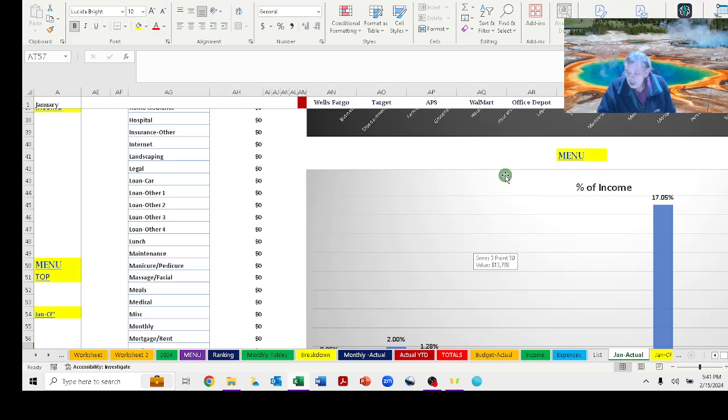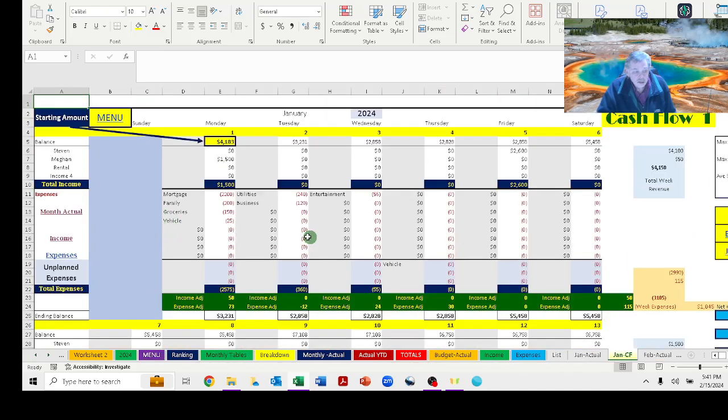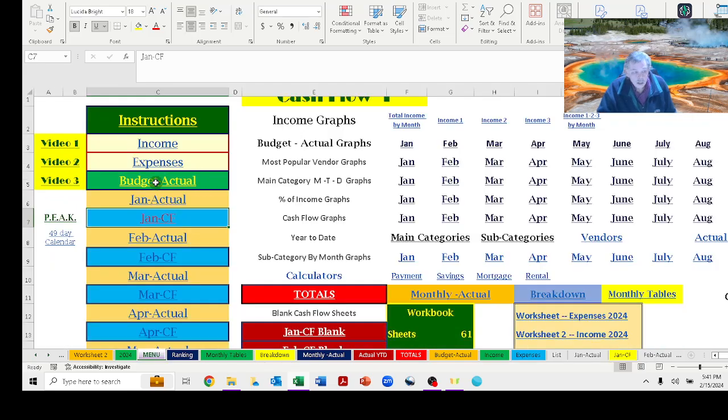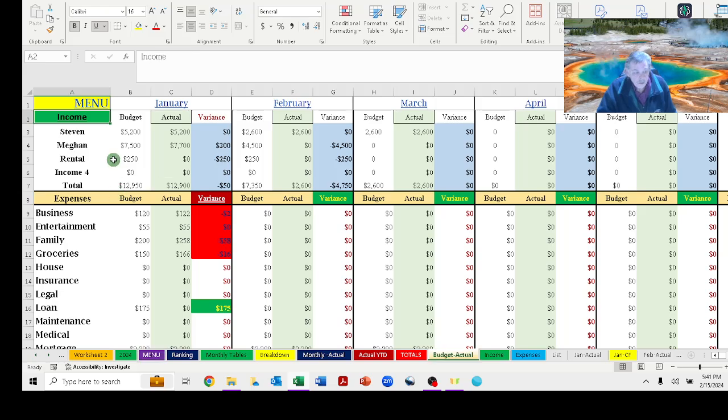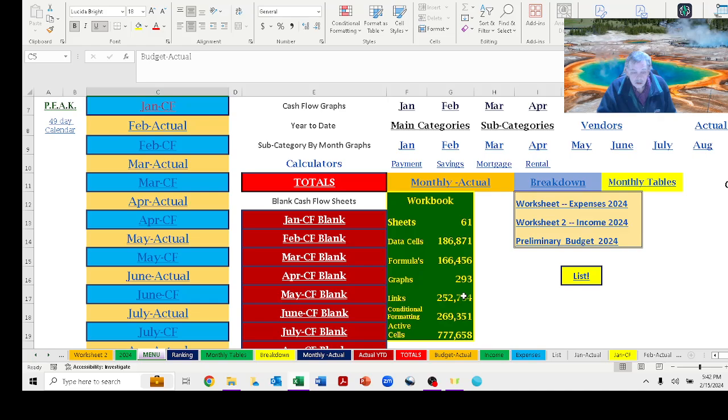And I've got links spread all the way through here, so it's easy to go to. You want to go to your January cash flow? Okay, you're there. Oops, I didn't want to go there. So you go back here. I want to take a look at my budget versus actual. The navigation's pretty easy to get around on here. There's quite a few internal links, 252,000. The formulas and everything are all in there, so that you don't have to do any of the calculations yourself. It's all set.